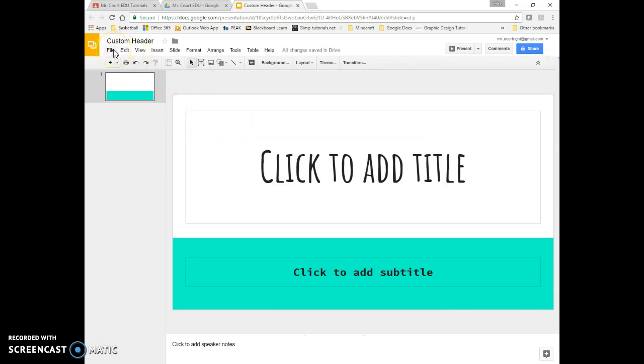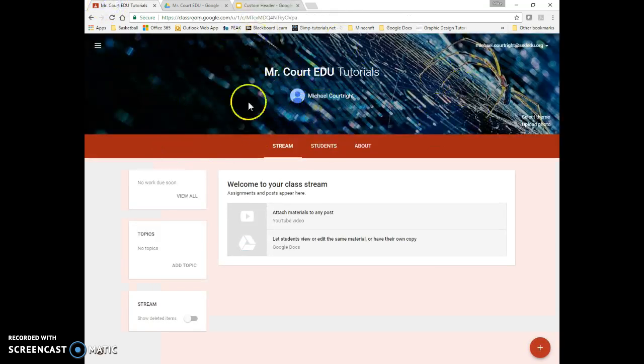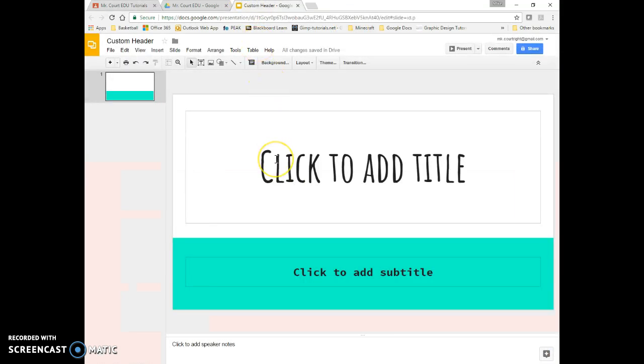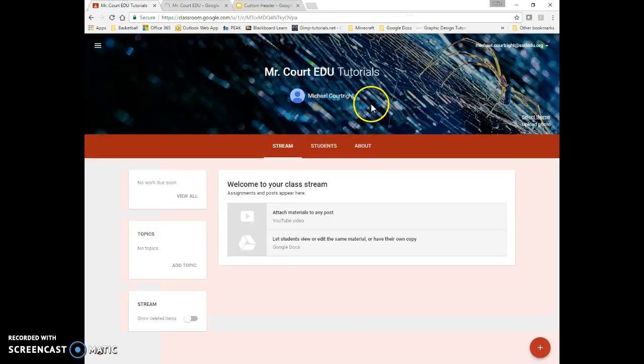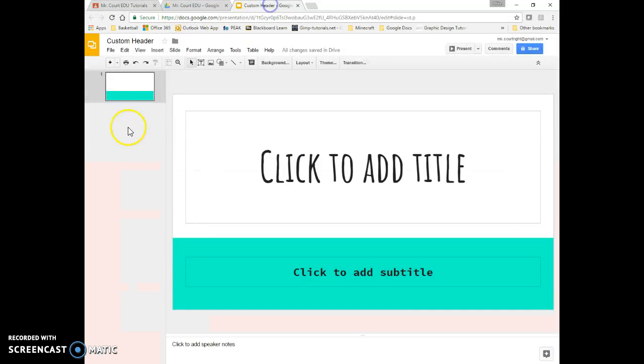The major thing we've got to do is set the size dimensions for this. Some websites online say this is 200 by 400 pixels. I've noticed when I use that, it's way too big, way too long compared to this, so when you put it on there, it cuts things off.